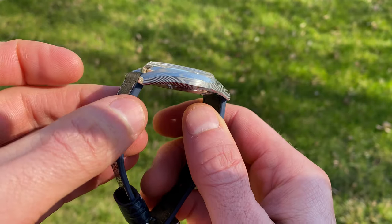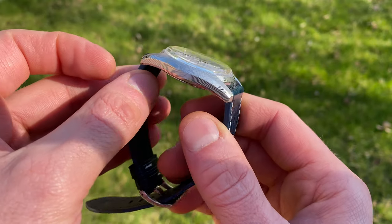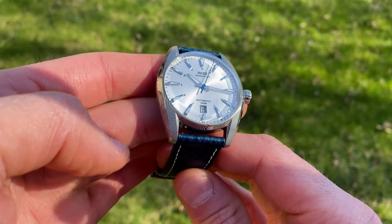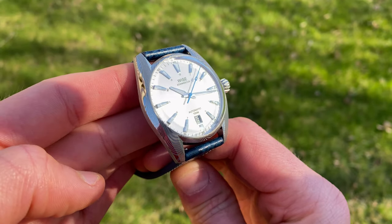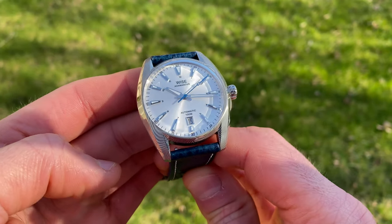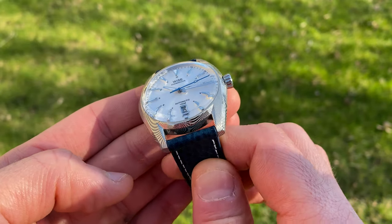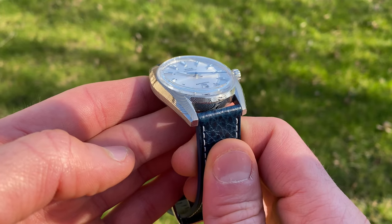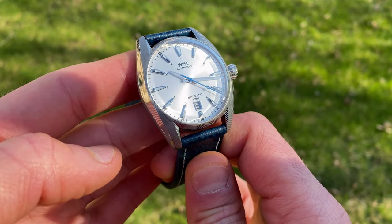As far as the second hand, it's one of the things that made me select this particular variant. The second hand is blued — which actually looks like a heat blued to my eye because it really picks up that vibrant iridescence. For those who aren't familiar with heat blued, you're in for a treat. Whenever that hits the light just right, it really glows. It has a vibrancy to it that's unlike anything else. Really love that — I'm a big fan of heat blued.